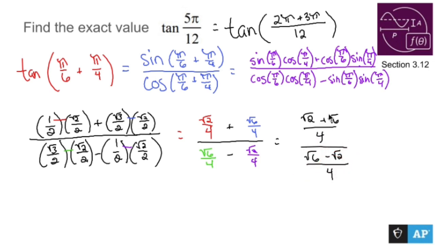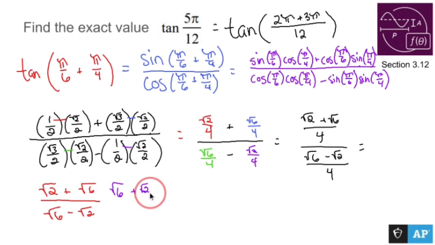Now, since these are both over 4, I can multiply the top and the bottom by the reciprocal of the denominator, which I'm just going to skip and go right to, actually, let me write it down here because I know what's going to happen next. Root 2 plus root 6 over root 6 minus root 2. Now, chances are you're going to have a teacher or a test or a problem where you're not allowed to have square roots on the bottom. So how do I eliminate a root minus a root? You do the conjugate, which is multiplying the top and the bottom by that root plus the root. And that gives us difference of squares type problems.